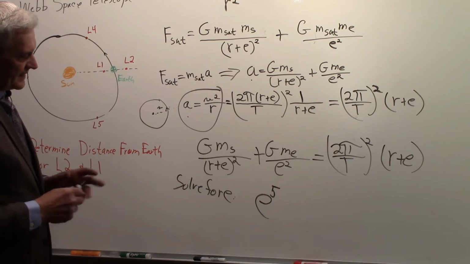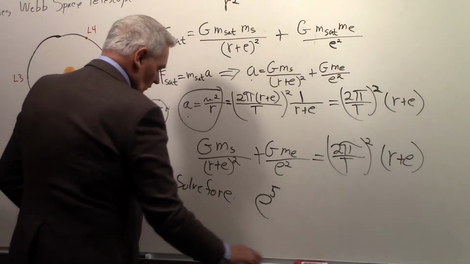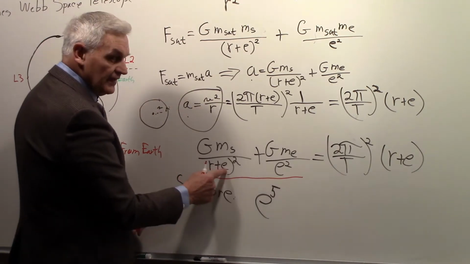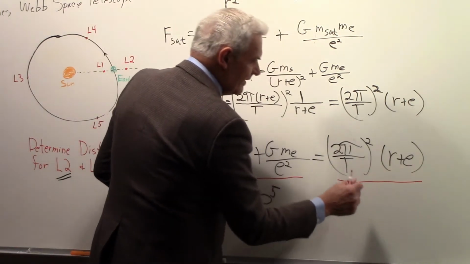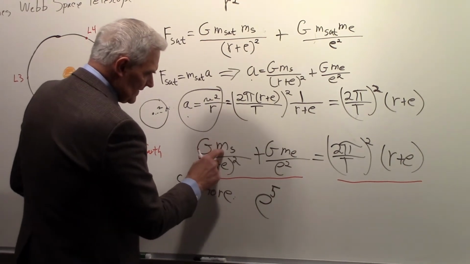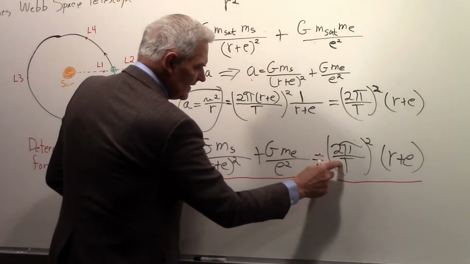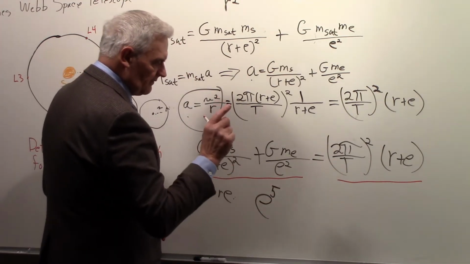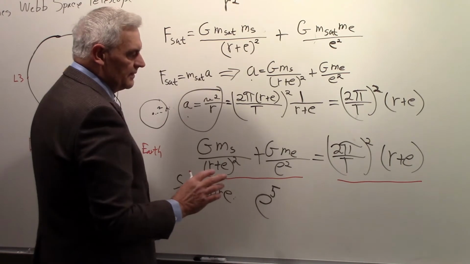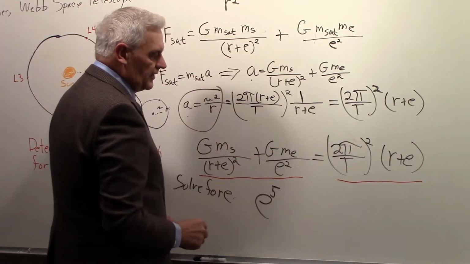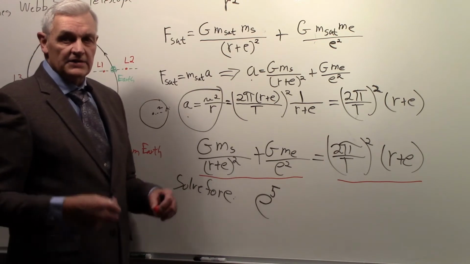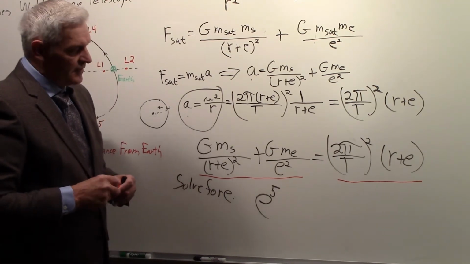What I'm going to show you is a way to solve that. We will plot this side of this equation as a function of E, and we will plot this side of this equation as a function of E. All the other things we know in here. We know the gravitational constant, we know the mass of the Sun, we know the mass of the Earth, and we know the time it takes the Earth to go around the Sun. So everything is known except for E. And so if we plot these two terms on a chart, we'll get a curve from this and a curve from that, where the two curves cross, that is going to be our solution for it. So I'll show you that next.